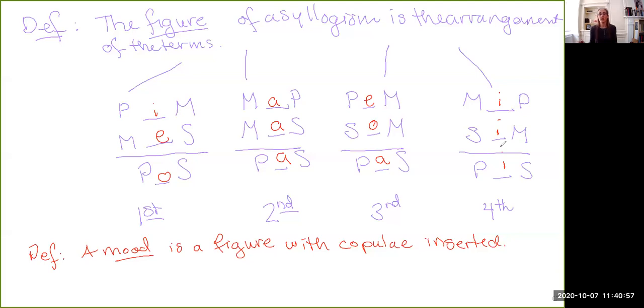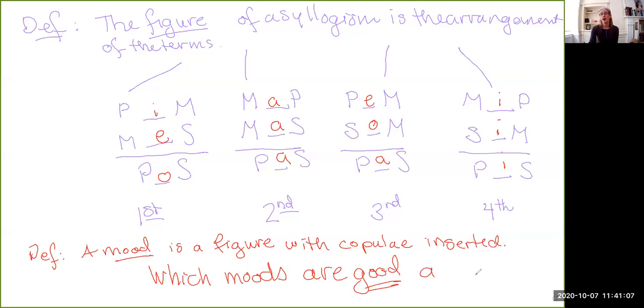So the big question is, which moods are good arguments? In order to answer that question, I'm going to have to define what the goodness of a syllogism is. And to do that, we'll have to move from the language of the syllogistic to the semantics. That is going to be the focus of our next video.